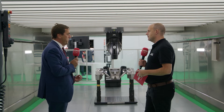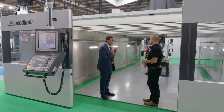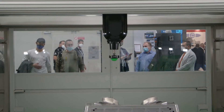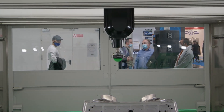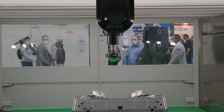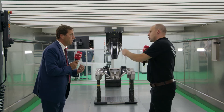On top of that, the machine has a unique thermal control system, which is patented. Its purpose is maintaining the temperature of the complete machine structure at a controlled level to prevent any kind of distortion that may be caused by the temperature of the environment or any other change in temperature.